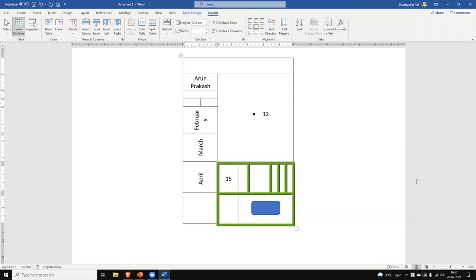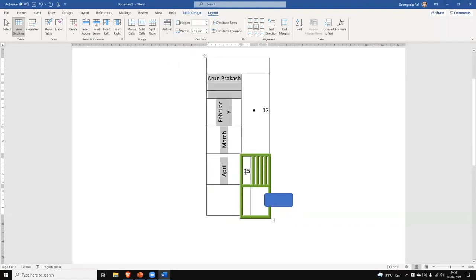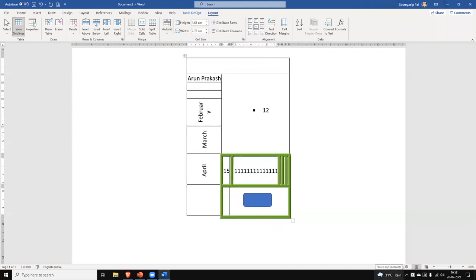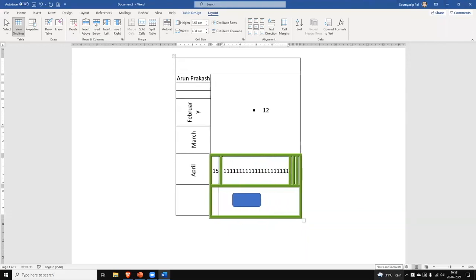That's also possible. Reena Gupta is asking what autofit means. Autofit simply means that it will use whatever is the best possible fit. So you can say that autofit to content. So it is going to fit everything to the biggest content. So if you increase the content, you see the cell size is changing. So that is auto-fitting to content.